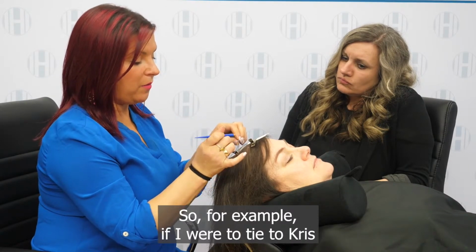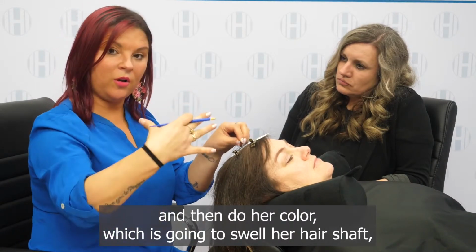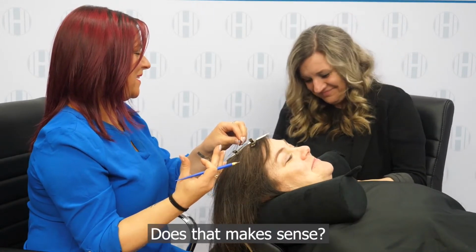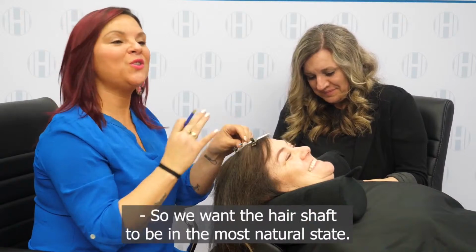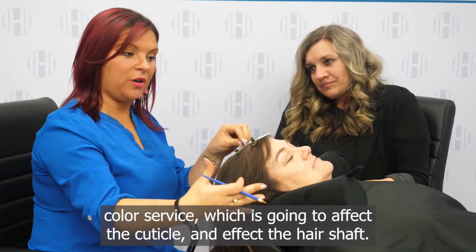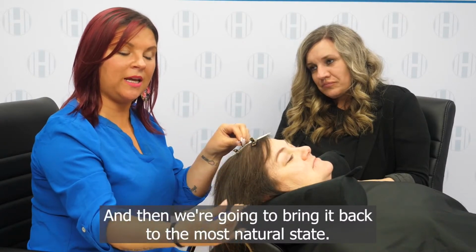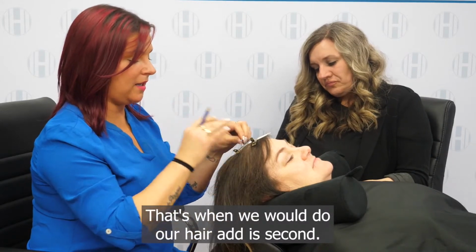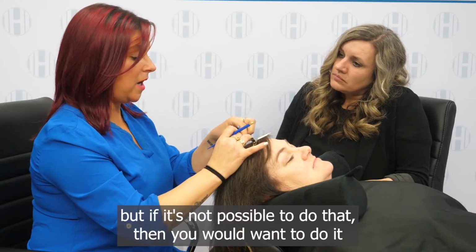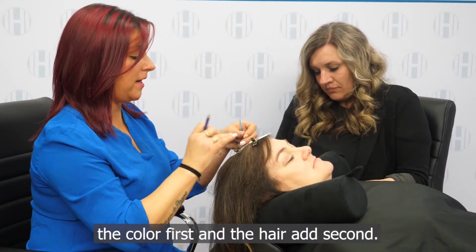So for example, if I were to tie to Chris and then do her color, which is going to swell her hair shaft, it's almost like putting on jeans that don't fit you. Does that make sense? We all know. So we want the hair shaft to be in the most natural state. So you're going to do your damaging color service, which is going to affect the cuticle and affect the hair shaft, and then we're going to bring it back to the most natural state. That's when we would do our hair add, second. Ideally, you want to do it in two separate services if you can, but if it's not possible to do that, then you would want to do the color first and the hair add second.